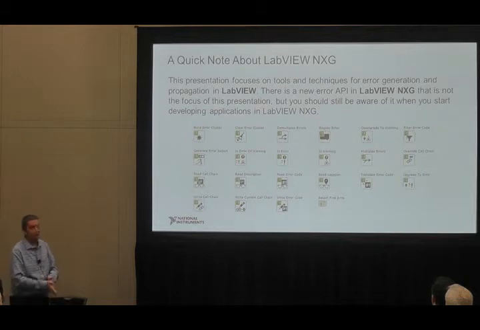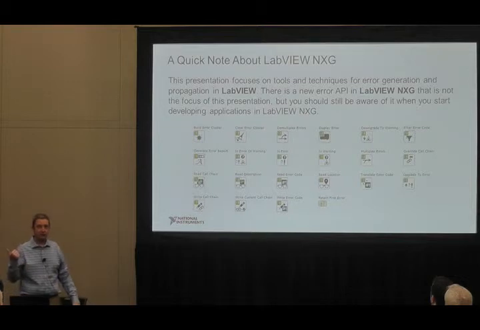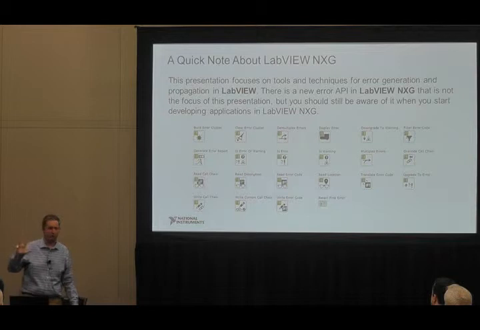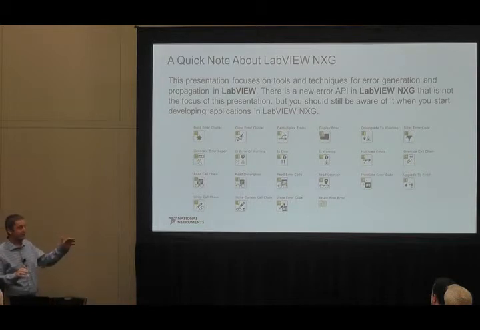I do want to mention LabVIEW NXG real quick. A lot of people don't realize that in LabVIEW NXG we've got a completely new error API. So if you think about current LabVIEW, you've got the simple error handler and general error handler, you've got error cluster from error code, you've got clear errors, and I think those 4 VIs are the only things that have to do with error stuff in the palette. There might be like one obscure one as well. Merge errors. What's that? Merge errors. Oh, okay, you're right, merge.